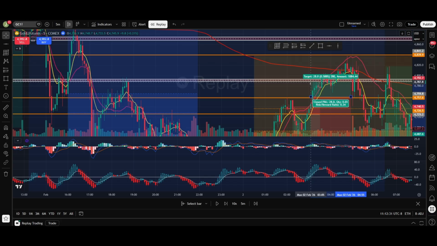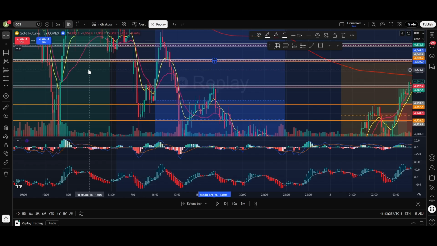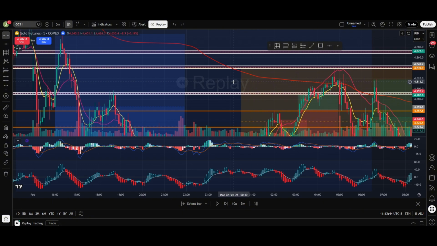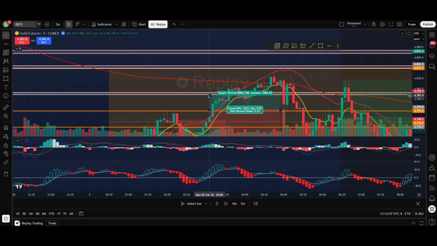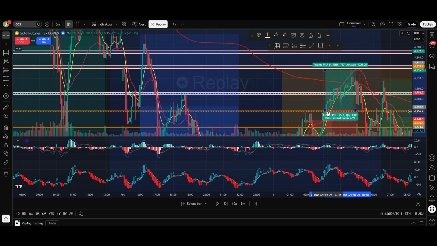Where's the next high? And how do we find it? Well, again, we look back and we look at these areas. It's where previous level was, which is interesting when you start to come in here and backtest these levels. The thing about some of these levels sometimes is that they'll get really close to it and then reject. So you can see that it's really, really close there. But 75 points, that is a crazy move for gold. And remind yourself that this is happening at 3 in the morning.